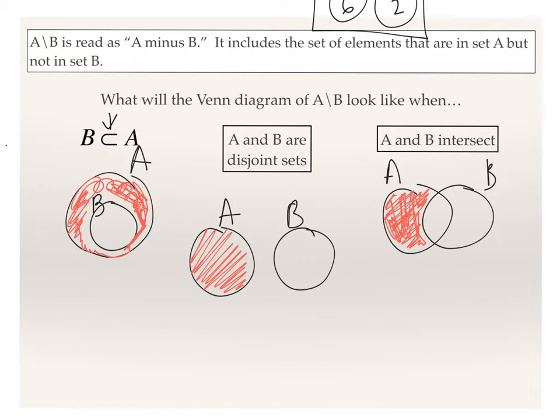So this is like those questions that you were just doing. They're harder when there's notation involved, to be honest. They're easier to just read. It's like the ones where it was, how many students are in drama but not band? That means drama minus band. It's drama minus the band students. We're not including them. Or band minus drama if you're going the other way. Or when it was skiing and snowboarding, how many people are going to ski but not snowboard, like just ski. Okay, so that's what we're looking at there.